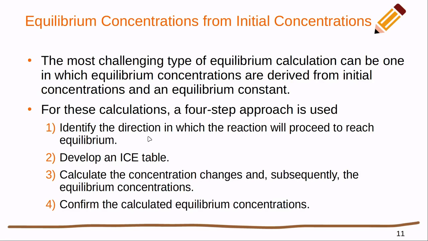Okay, let's talk now about the most challenging type of calculation that we're going to see. All right, we've seen where we're going to calculate the equilibrium constant given some concentration data. We've seen the example where we're given a little bit of incomplete concentration data and the equilibrium constant and then asked to fill in one of the concentrations. The most likely problem you're actually going to face in the real world is one where you know all of the initial concentrations and you know the equilibrium constant, but you want to know all of the equilibrium concentrations.